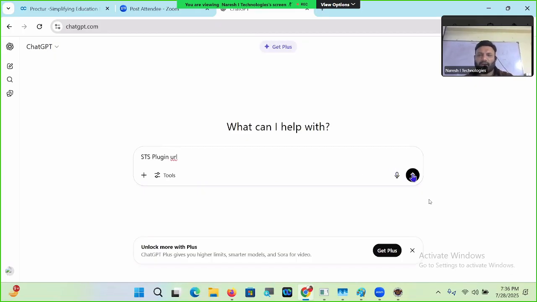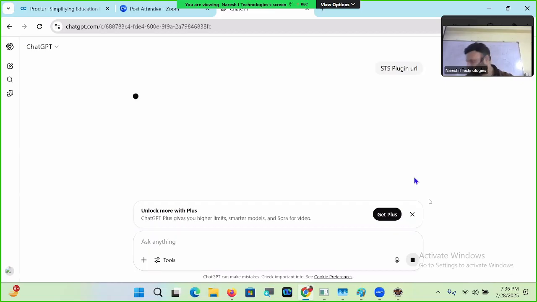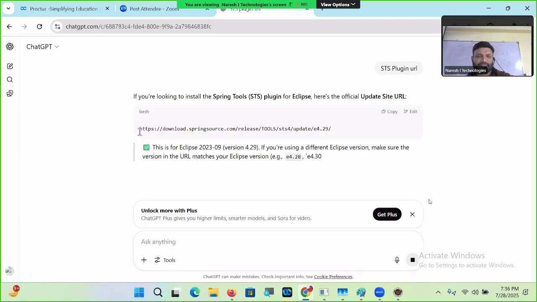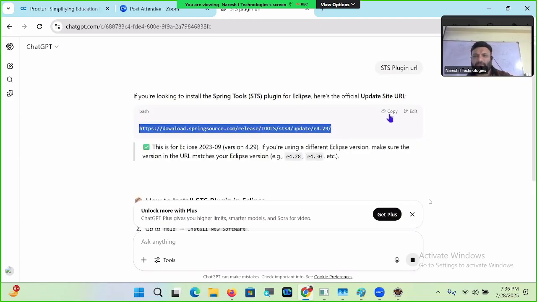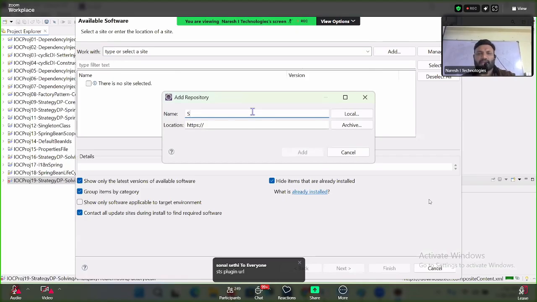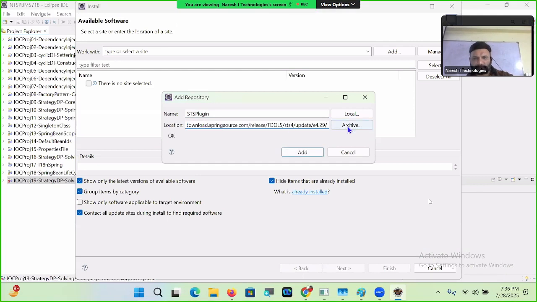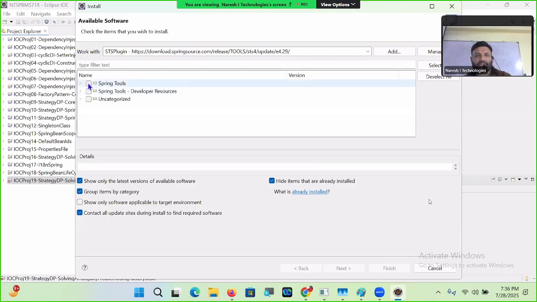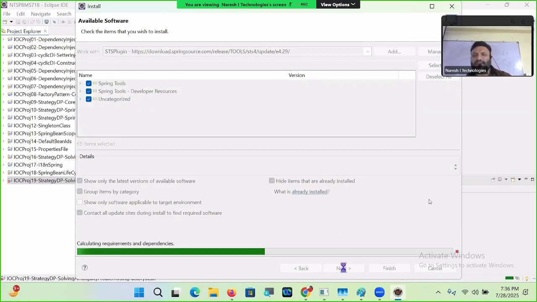STS plugin URL. Came, boss? Collect it. You can copy it here also. Okay, work with Add, guys. Select, paste it, and say Add. It will try to give all the options to select. What do you want to add? I want to add all. Actually, I already installed it. Fine.